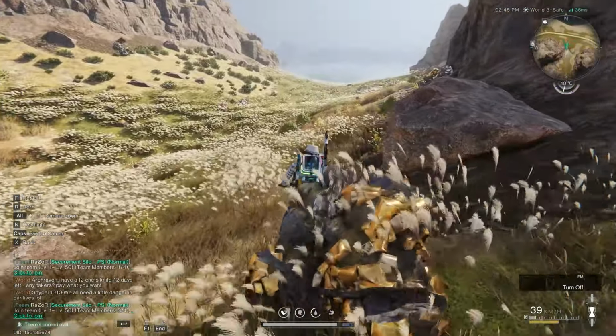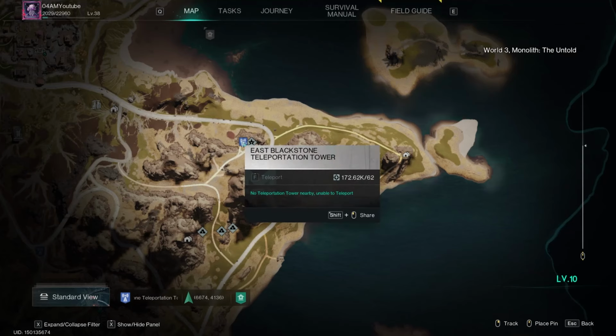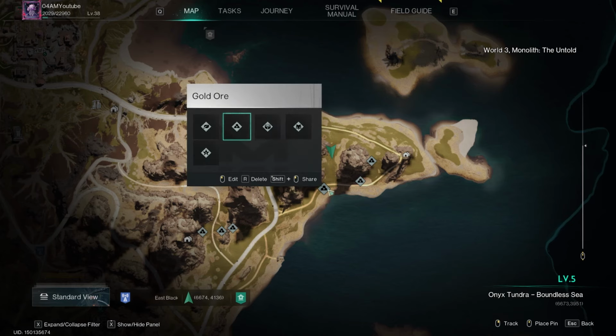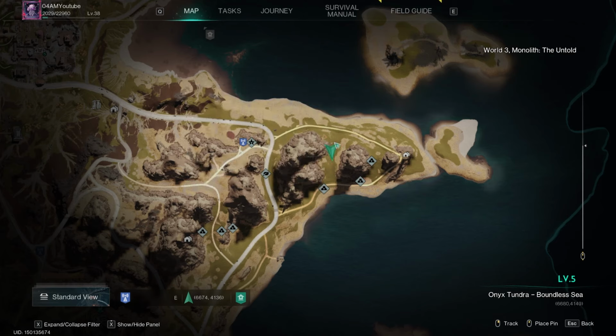So this is the first canyon I like to drive into. You simply take the East Blackstone teleportation tower, follow the way to the east, go downhill basically, and enter this first canyon. All the places where I have these gold ore pins are places where I was able to find some in the past hour. So I just first check out this place, then I make a turn. Also check out this canyon.